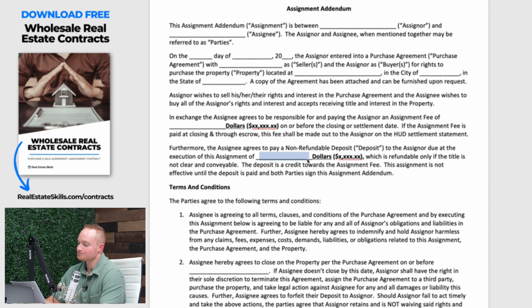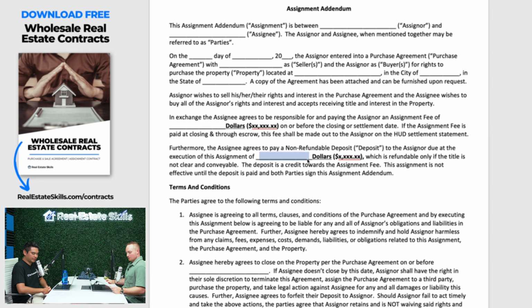Right. And it's important to mention that it's a credit towards the assignment fee. So even if you put $5,000 there, the total assignment fee is going to be whatever you put on that first line. If it was a $10,000 assignment fee and a $5,000 non-refundable deposit, then they would owe the balance of $5,000 at closing. So it's a credit towards the assignment fee.